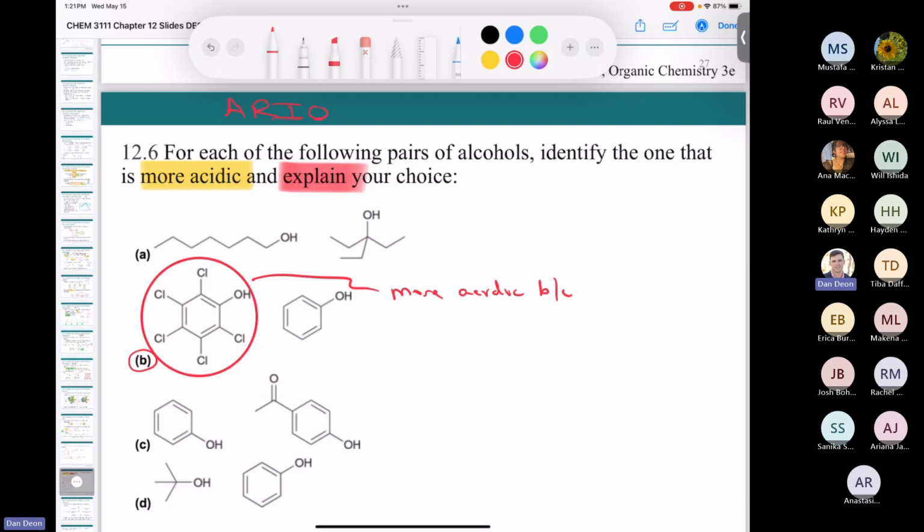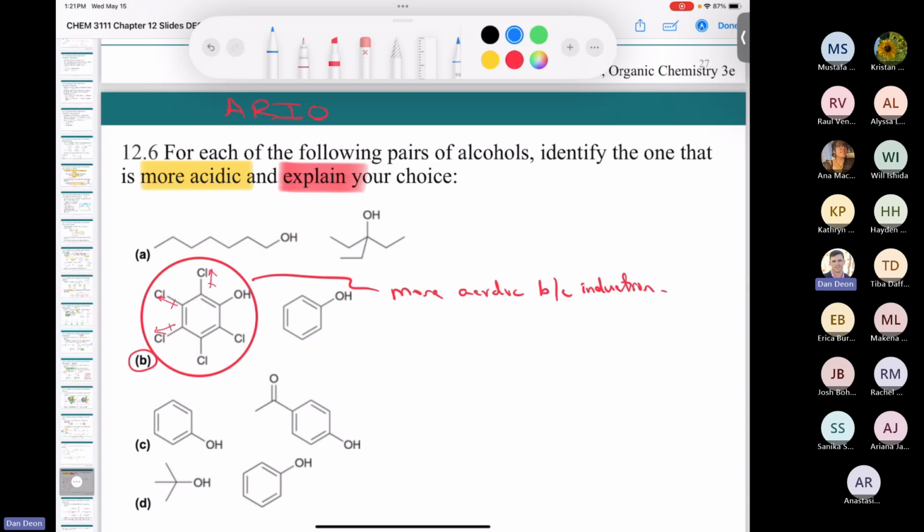You're absolutely right, that you're looking at it and saying, yes, there's a dipole going this way. There's a dipole going this way. And there you go. The word is induction. Absolutely. But either way is fine. So more acidic because of induction. Great. Let's go ahead and try C.